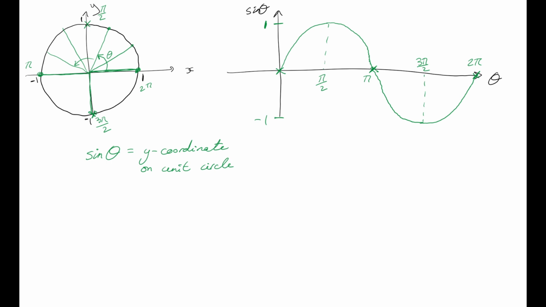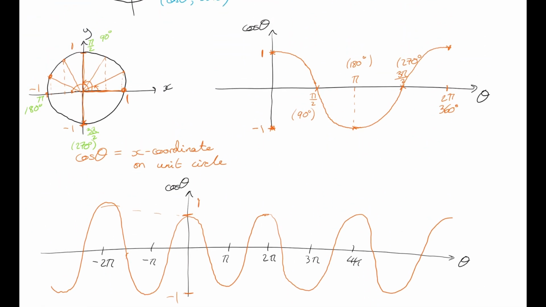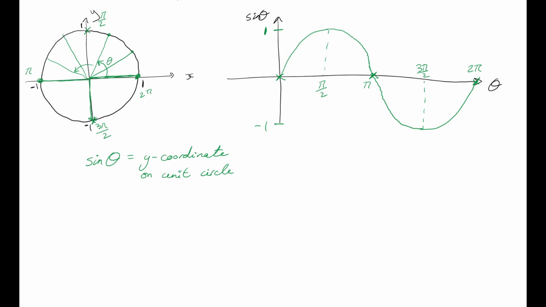You'll notice that basically the exact same behavior is displayed in the sine theta and cos theta graph. They're just out of sync with one another. Cos theta starts at 0, 1, whereas sine theta starts at 0, 0. And just like using the same concept as we did for cos theta, I can draw my graph of sine theta against theta.